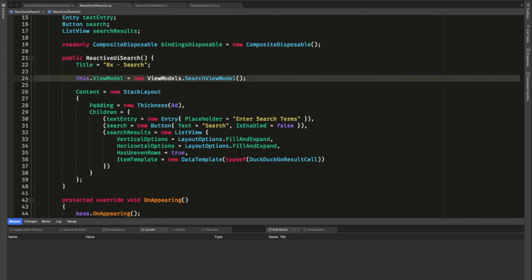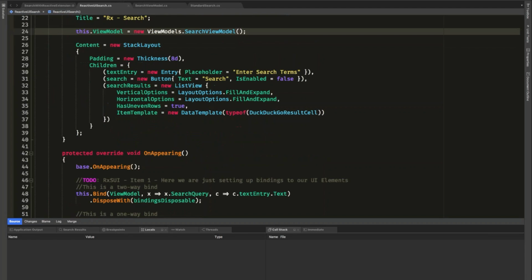I'm not going to spend a ton of time going through it, but our view model is really going to be our heavy lifter here for ReactiveUI, or with all of our MVVM patterns. What we want to do is make this user interface implementation as dumb as possible. We really don't want it to know about state or about what's happening on the back end. All we want it to do is serve as a point for interaction, whether we're typing, clicking buttons, things like that. So the first thing we need to do is set up that view model so we can add all that heavy lifting on the back end.